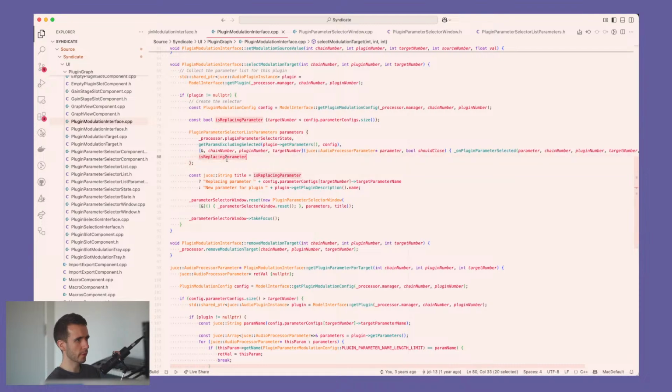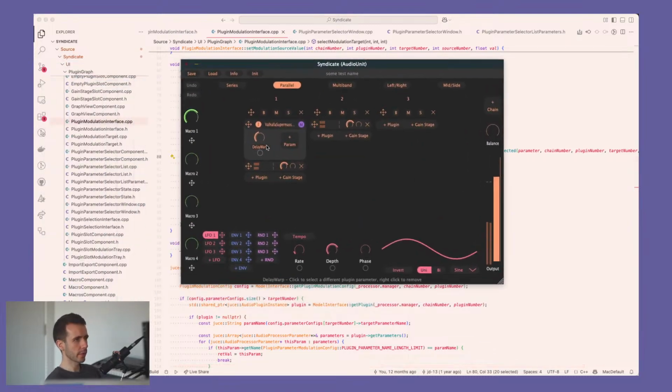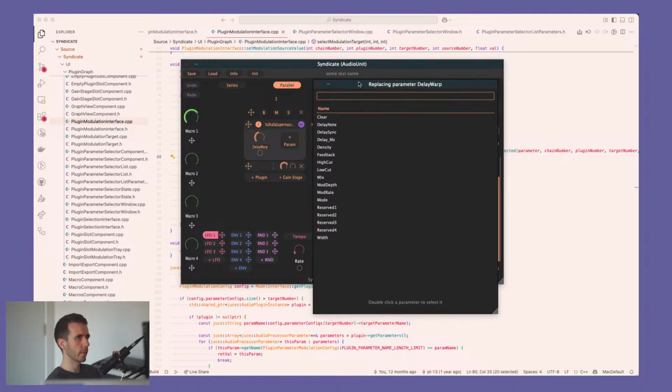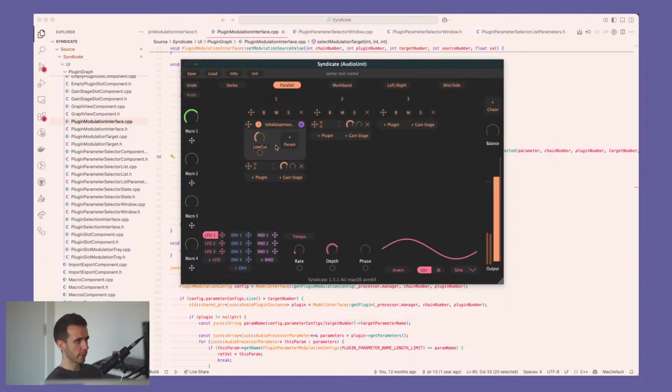Is replacing. Okay, so that is in the instance where I click this and that opens the window. Replacing parameter, delay warp. If we want to modulate something else, for example.